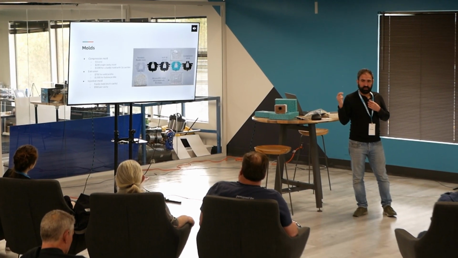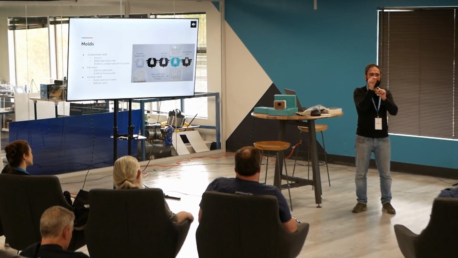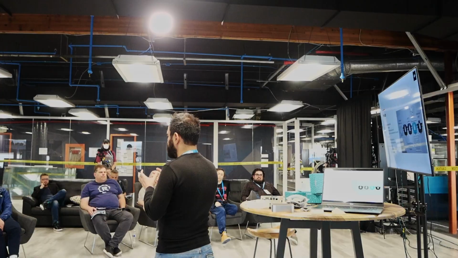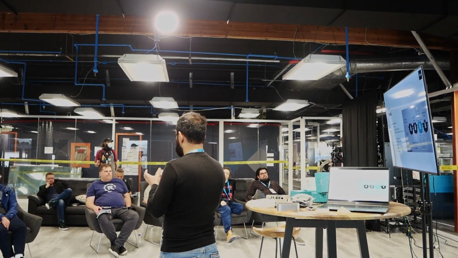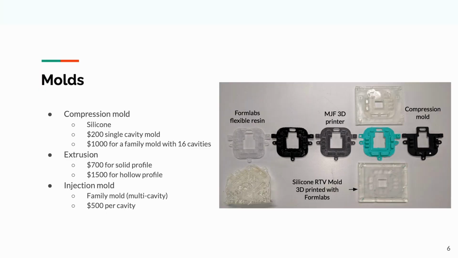With injection molding, if you have small parts, you can build a family mold and lower the cost of injection molding per item. Let's say you have a design with a lot of custom gears. You can put all the gears in one mold, and the plastic will flow into individual cavities, so with one injection, you get 10 parts. Now you're paying $4,000 or $5,000 for a mold, but your per component cost is $500 per component. That's another technique you can use to lower your injection molding cost.